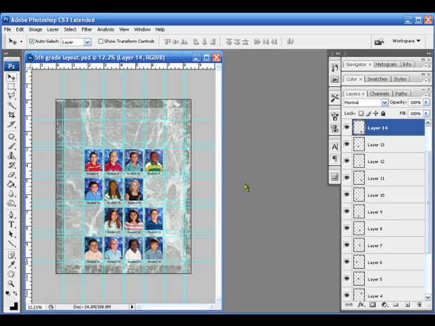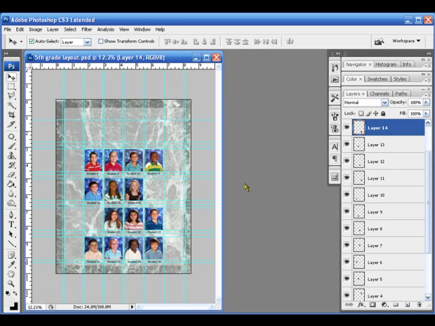name at this point. Now, to make it easier and to eliminate the corrections on students' names, you may want to have a typed database or even a Word file that you can just copy and paste the names from. And it's no more difficult than doing a Control C once you've highlighted the name and a Control V to place the name. And we can accept that here, or we can just start on the next student, and we're going to do the same thing, and this should go pretty quickly.